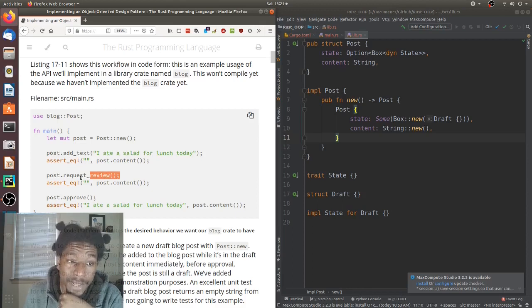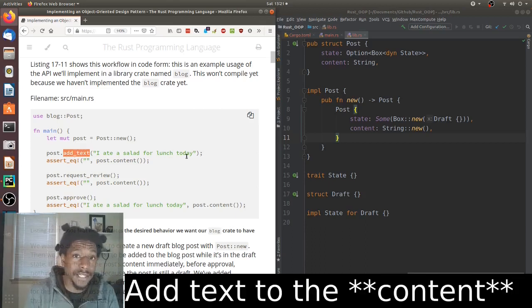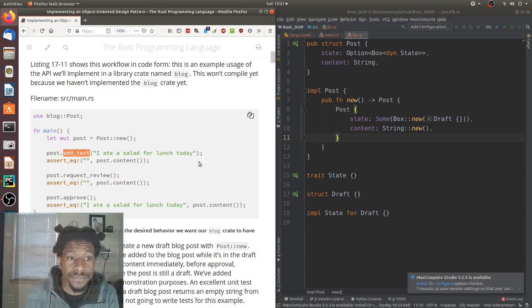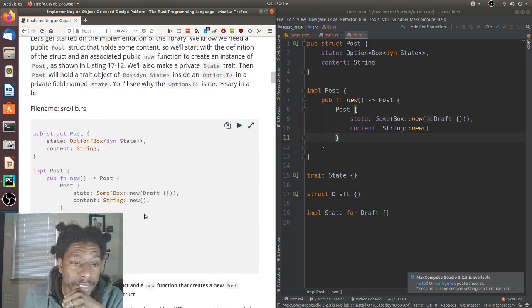Seemingly, we're also going to have, at some point in time, create a request, review, and approve. The reason why I came back here is just to note the add text, where we got it from, and why it's needed. So this is needed so it can add text to the context, the private field. But also we have content here, which is seemingly just a read method for what the content is. And we're controlling the state there. It's not directly a read method. Seemingly it's based on the state that we have. But we'll get to that.